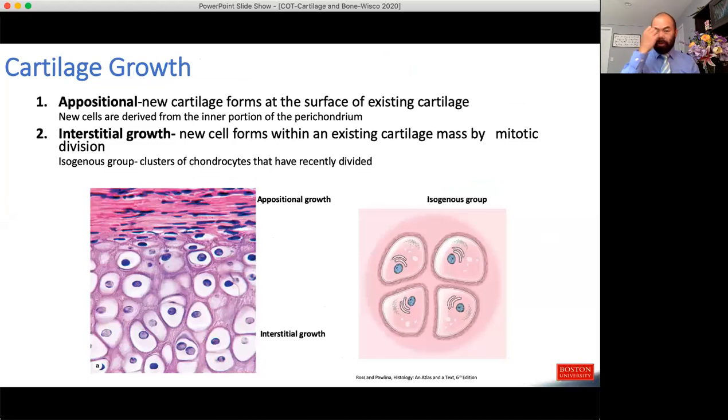Okay, so now let's talk about how cells grow, and I've alluded to this already, but there are two different types. Appositional is when the cartilage cells are dividing in that cellular layer of the perichondrium, and they're moving down towards the matrix, or you can think of it as pushing away the perichondrium. So they're dividing that way. But again, remember, once a chondrocyte has differentiated and finds itself in its matrix, it undergoes what's called interstitial growth. And this is a mitotic division into an isogenous group. Again, typically we see the twinning. I don't know for sure if it just stops at one division. It may or may not. But from a visual standpoint, that's what we see. We see our twins, or in this case, this one had quadruplets.